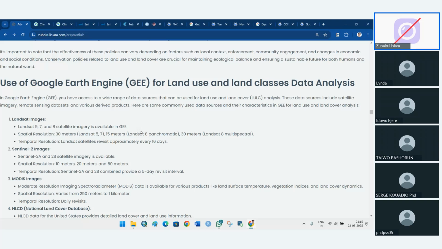Machine learning is inbuilt there. You may be interested in image classification or some kind of data modeling, which is possible within Google Earth Engine. So it will take very little time to prepare a good research paper, and you can publish your research papers in very good journals.